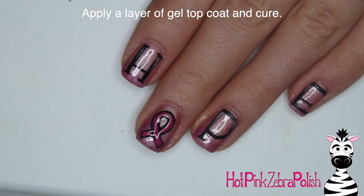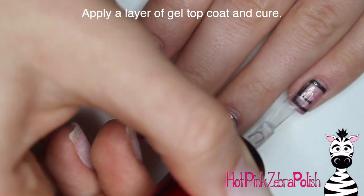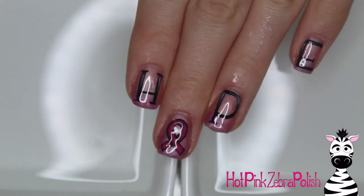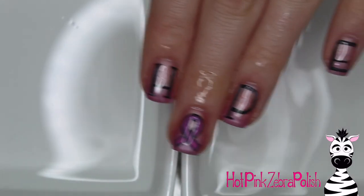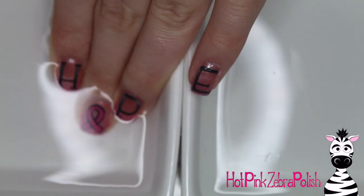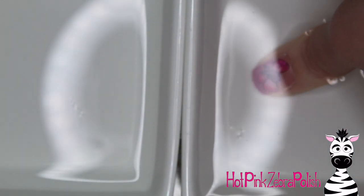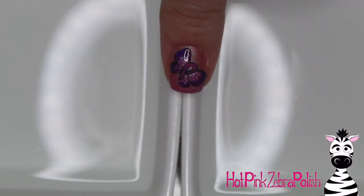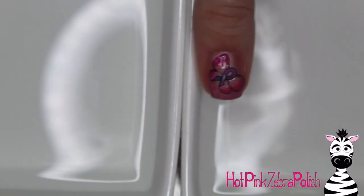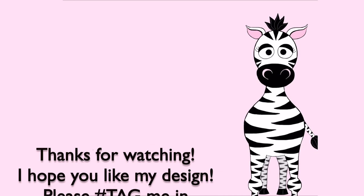I'm going to highlight my letter E with that same color When in Rome, and then apply a layer of gel top coat across all of the nails to seal them. I absolutely love this design — I think it's just so appropriate for this season. Now I'll show you the thermal colors with warm and cool water. You can see the little ribbon changing from a darker to a lighter pink, and on the thumb a really bright pink transitions to a light pink for the wings, and that really purple to more of a magenta color. I love thermal colors — they're always so much fun to play around with, and I love washing my hands when I'm wearing them.